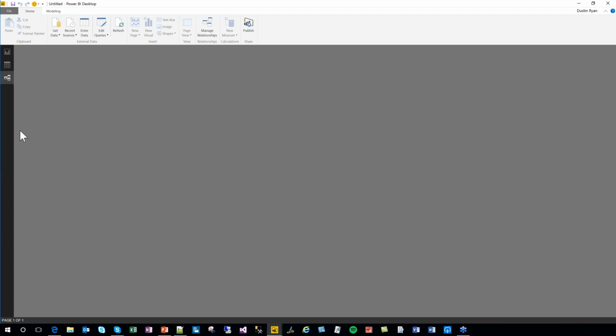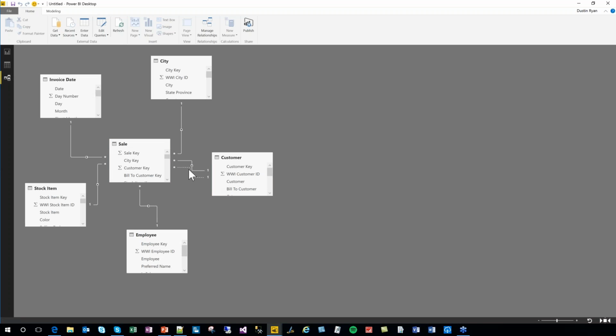There we go. Just taking a moment here. Okay, and so we can see the relationships here in our model. Now you've probably noticed that I didn't actually create these relationships. Power BI did that for me, and it's based on the relationships in the data source, the data types of the columns, and the column names. When possible, Power BI will create the relationships for you. But it's always a good idea to go back and take a look at the relationships and make sure that everything is correct.